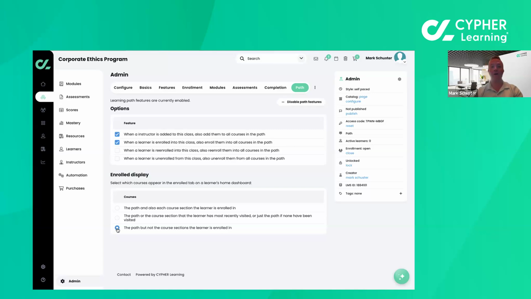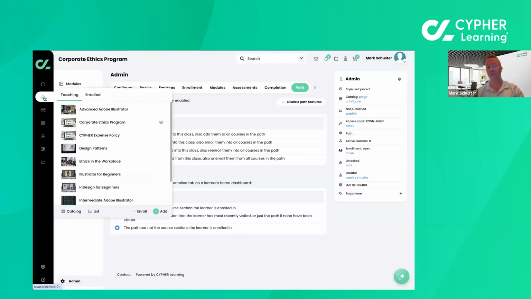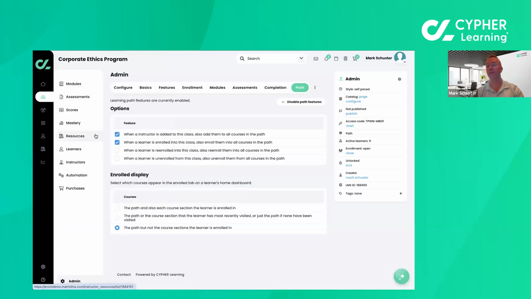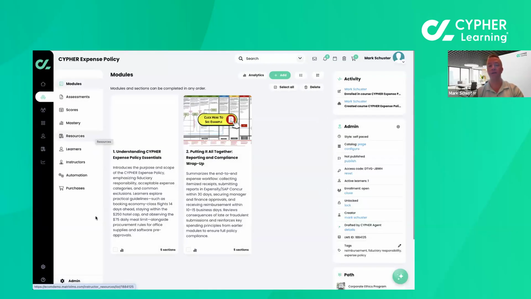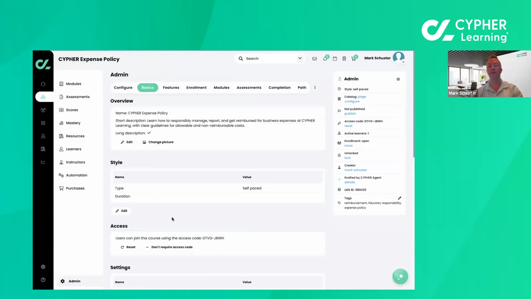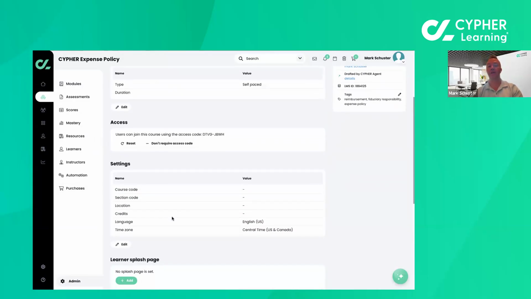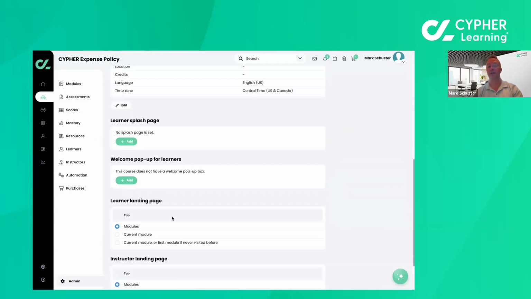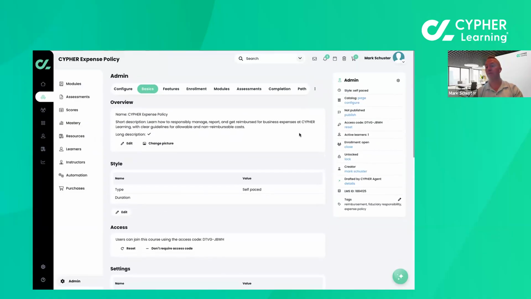Now, if you want to take them out of the catalog as well, because these are individual courses, if they're published, they will show up in the catalog. So that would just be a matter of going into the other courses that were created and used in there and making sure you've got those set so you have the proper module.